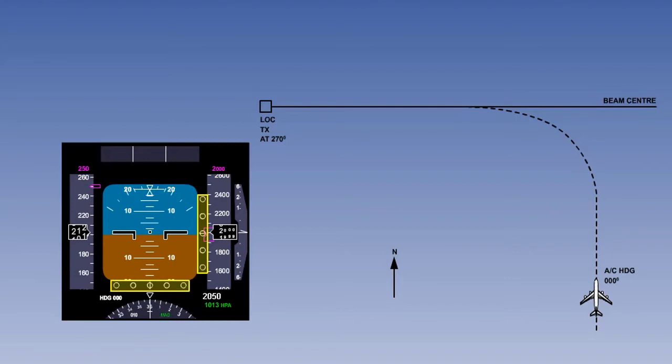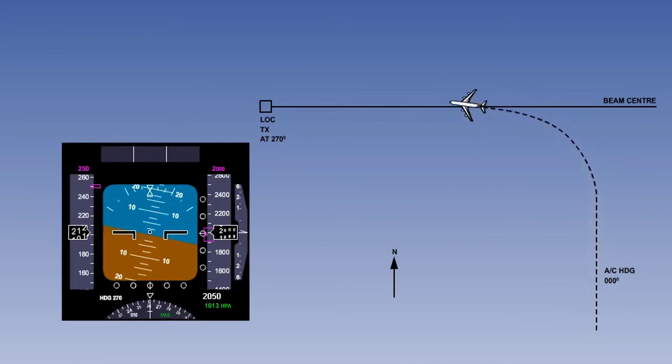If we look at an aeroplane that is intercepting a desired navigational track using only raw data, we will see that the aeroplane fails to anticipate approaching the track. So the aeroplane flies through the track and then has to continue the turn to intercept the desired track from the opposite side. A flight director computer takes this same raw information but processes it, working out the rate of change of deviation. This additional data allows the system to anticipate approaching the required horizontal or vertical flight path, and therefore it can adjust the amount of roll or pitch input so that the aeroplane smoothly intercepts the flight path and does not fly through it.